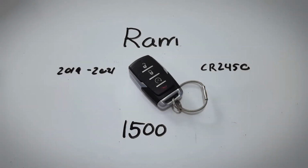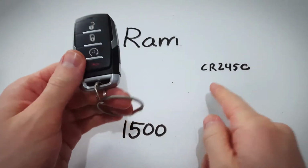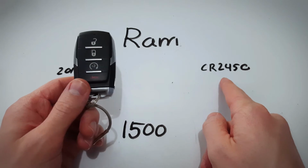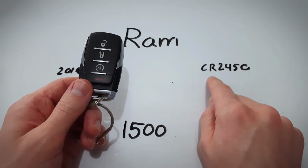In this video, I will show you how to change the internal battery in a Ram 1500 key fob. This key fob has been used since 2019 up until present day, and it takes one of these CR2450 batteries. You can change the battery yourself at home. It's very easy. You'll just need a screwdriver and one of these batteries.